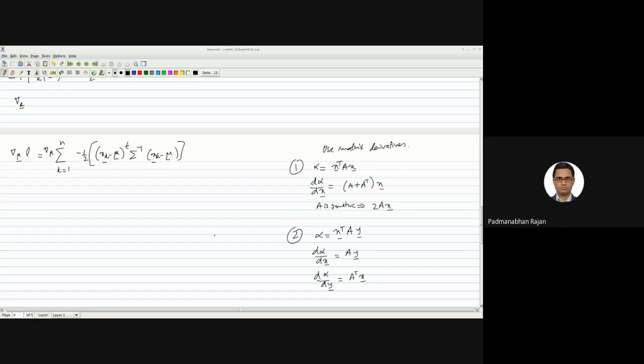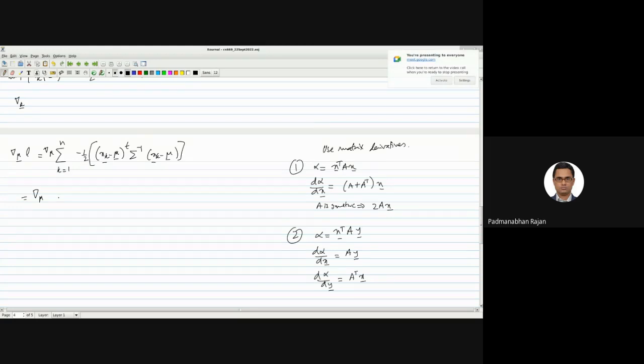So we will use these results here today. It's easier to work in terms of columns, but it really doesn't matter because we are anyway going to equate it to 0. So whether you are doing it column wise or row wise, it doesn't matter. So now let us differentiate this. For that, first let us expand.